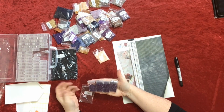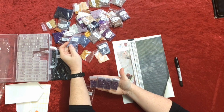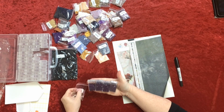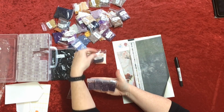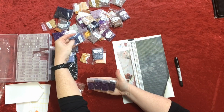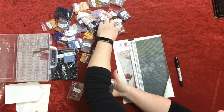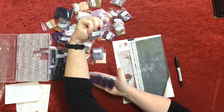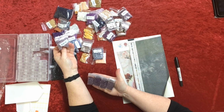So I'm going to have to sit down and see if I've got enough space to do these other bags, because if that's, so you're looking at about 5 or 6, so maybe a 6-something will fit into one container colour, and a 3 or 4 will for sure, but an 8 won't. That'll take 2, I reckon. Anything bigger will. So it all depends on how many colours I've got. A lot of colours are around the 8 and 9, and I think they'll take 2.